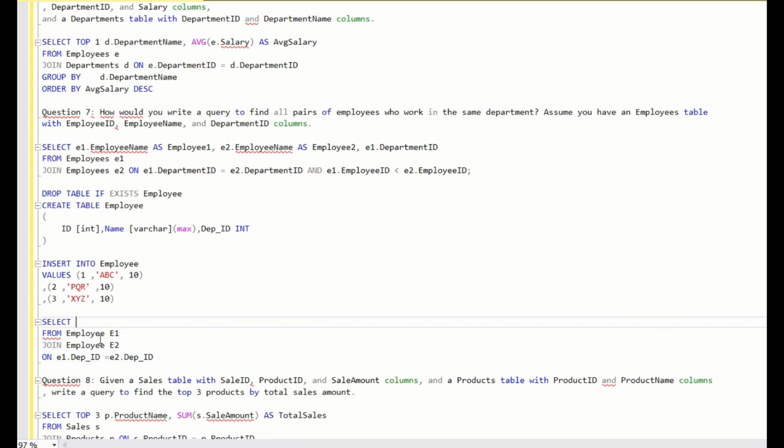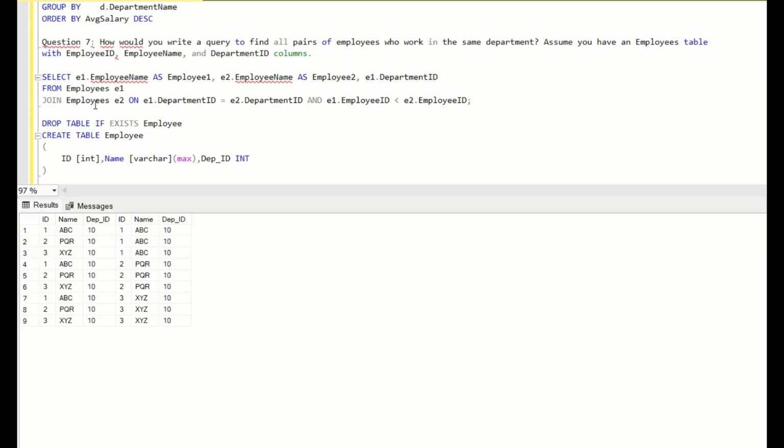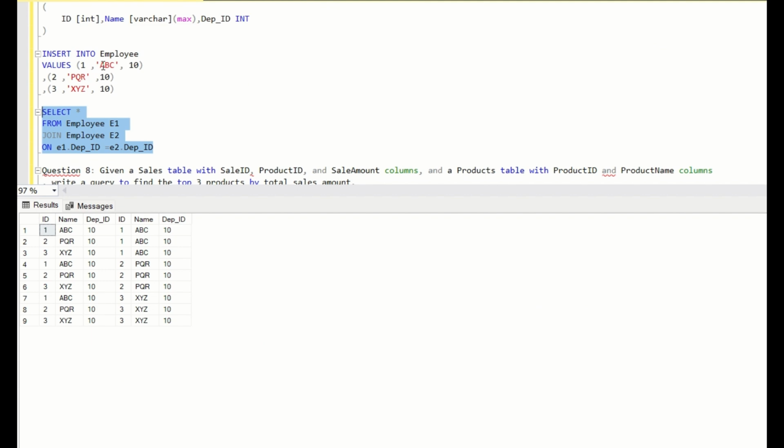Now I'll use just star. So when I write this join condition, what is the output? Let's go step by step. There are 3 rows and the output is 9 rows. So basically a Cartesian product is happening. The same row is getting joined with itself, ABC with PQR, ABC with XYZ and so on.